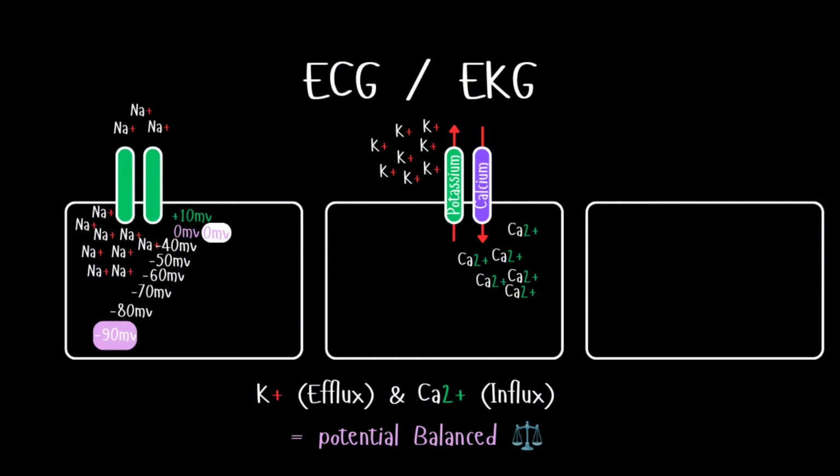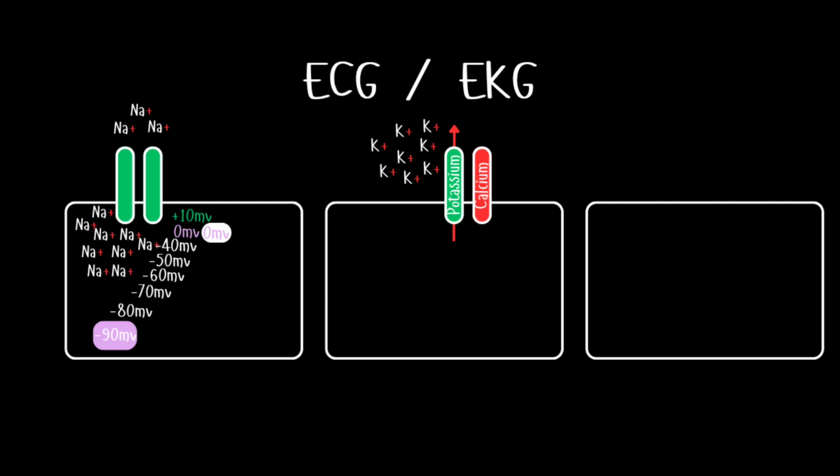But as time passes by, calcium channels start closing. But as time passes by, potassium channels become more and more active. So by this time, no more calcium is coming in, but because potassium channels have become more active, potassium losses become very, very heavy. There's a heavy potassium efflux, and as more and more potassium is going out, it means more and more positive charges are going out. The cell will again start developing electronegativity, because the cell is losing the positive potassium.